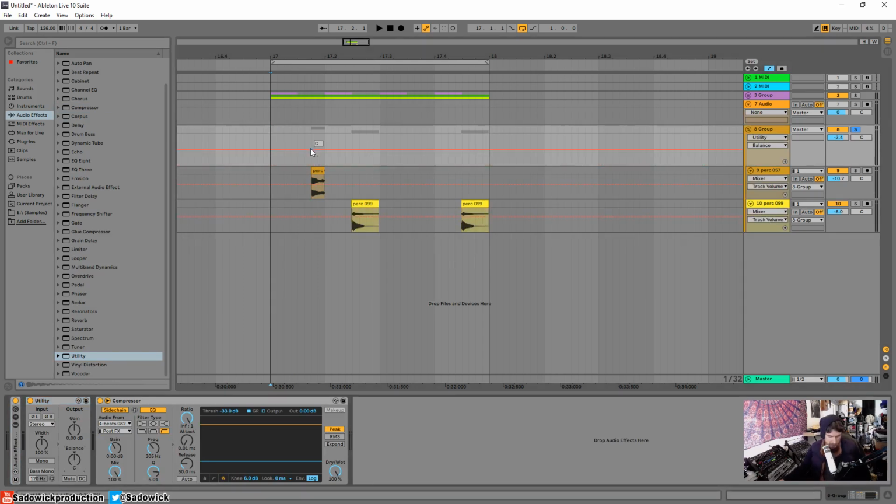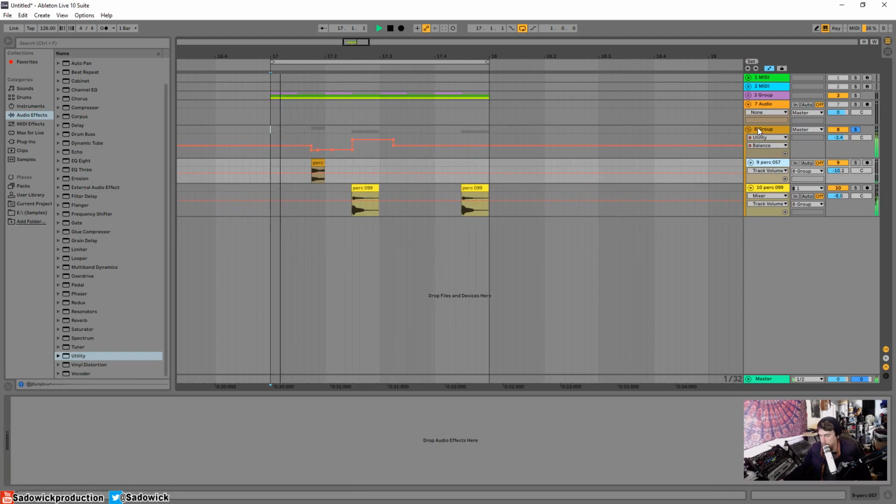I want things to be panned a little bit, so it's more hypnotic. And when you pan things, somehow, due to magic and fairy dust, it fits in the mix a little bit more, and you can actually reduce the volume a little bit.